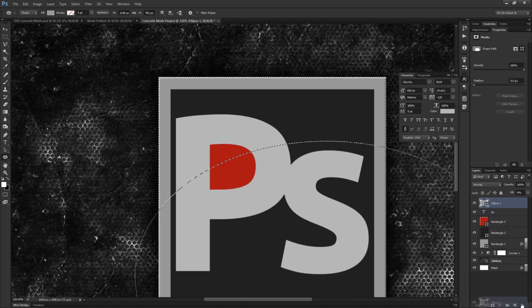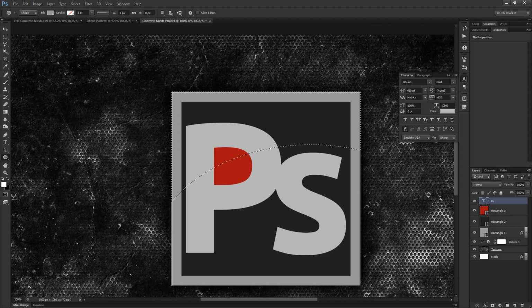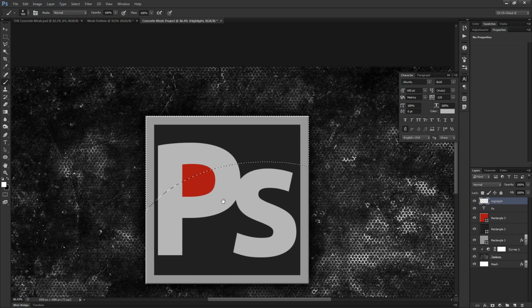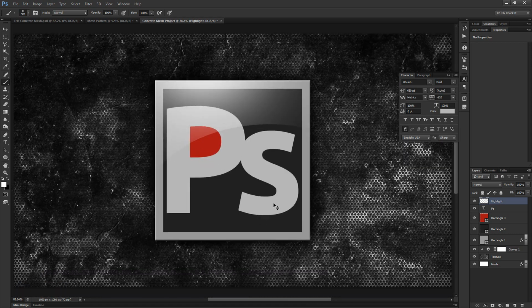So now we can just get rid of ellipse 1, and we'll make a new layer, and we can call this layer Highlight. And with Highlight selected, let's go to our brush tool by hitting the letter B. And I'm just going to add in a nice little spotlight here at the very top, and then I'll hit Control D to deselect. So if you think that the highlight is a little bit too intense, we can just put down the opacity just a little bit, so that way it's more of a nice little accent rather than an overwhelming highlight. You know, once again, it's up to you.